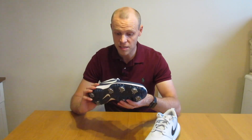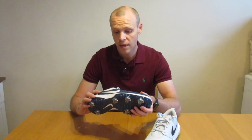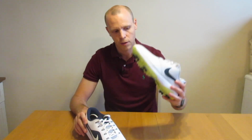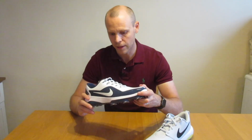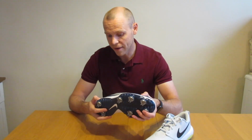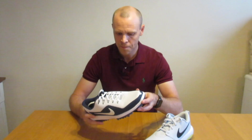And to be honest, this is one of the key differences I can see with a price difference. So you don't forget, you've got the Roshe standard price £100 compared to the Vapour 2 standard price £130. And the difference in the midsole alone is enough for me to justify that price difference.